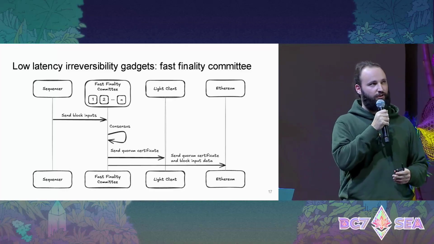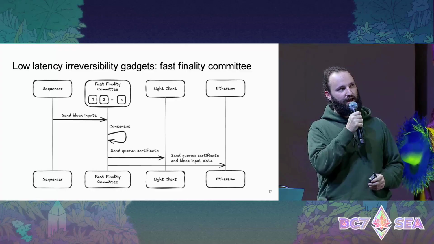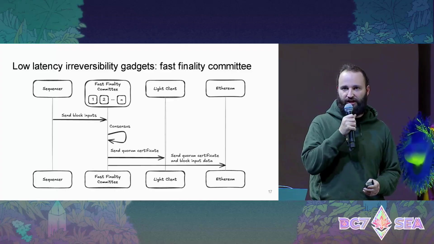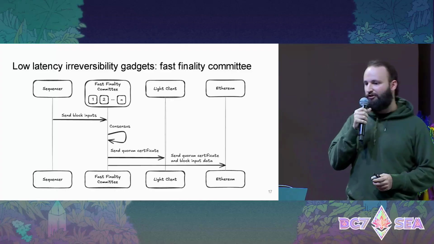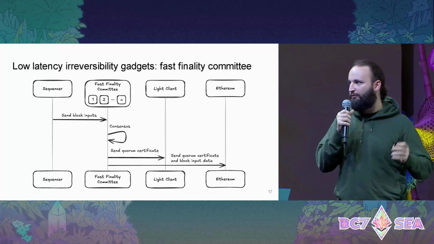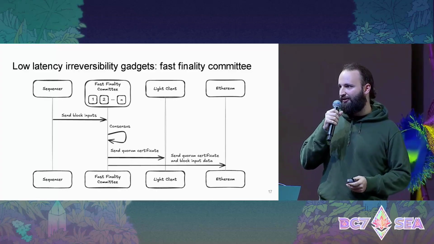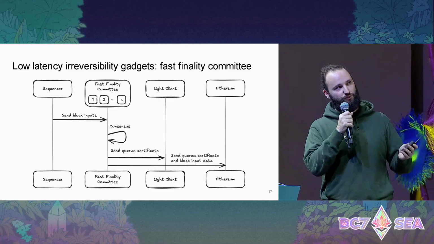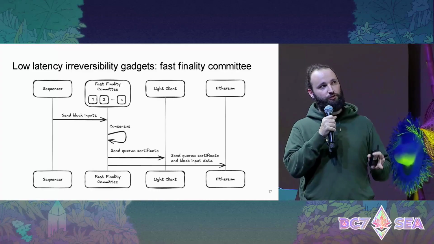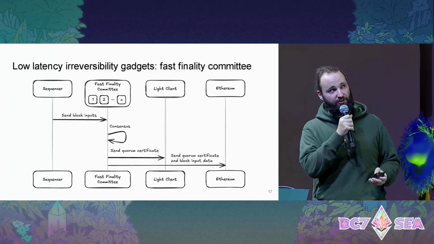So right now the security is that as long as less than 1/3 are malicious, we should be good. But we can also add bonds to the system and ensure that the fast finality committee is staked. And if they act maliciously, we can submit evidence onto L1 and slash them. What's really cool about this is that there are some traditional issues with slashing operators of a consensus mechanism when more than 2/3 are malicious. But since we can do the slashing on Ethereum L1, we get around that completely, and we are able to tolerate even greater than 2/3 malicious and still slash them, even though the light client will be deceived.